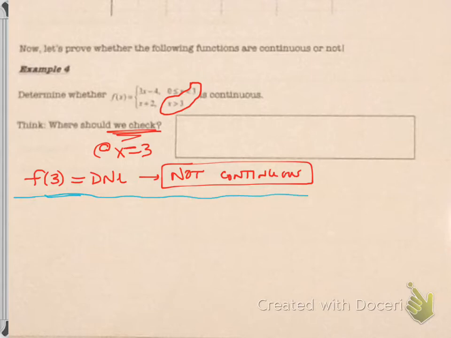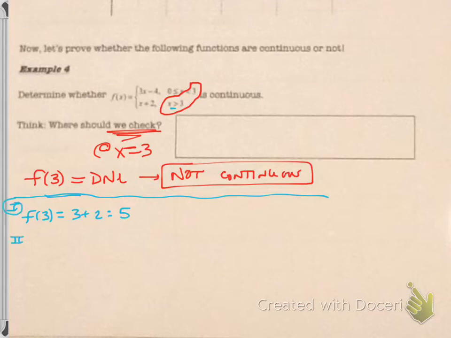Let's just for a minute change this problem up. Let's add an equal sign right in here on the bottom one. So now that's where you can plug in 3. So that would mean that f of 3 is now equal to 3 plus 2, or 5. Okay, so Roman numeral 1 from our conditions was met.